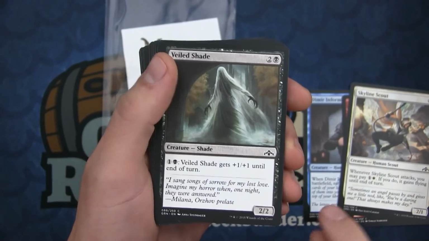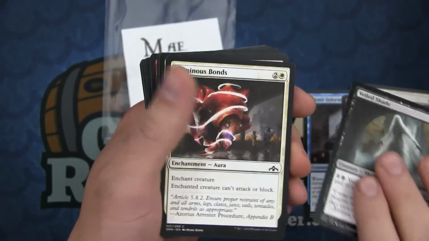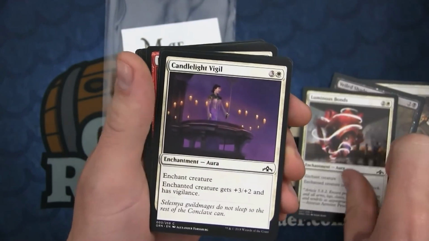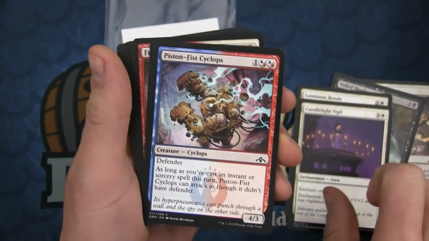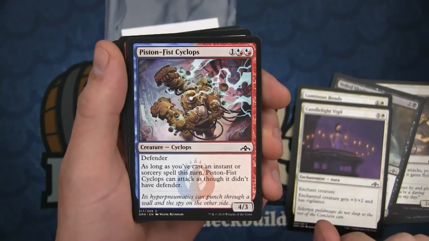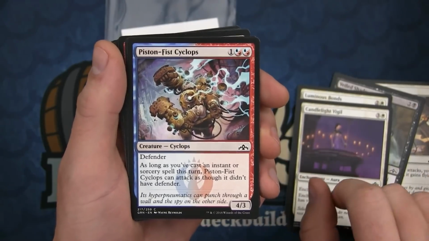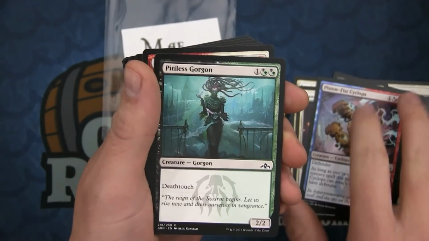Veiled Shade, another kind of filler card. Typical Shade ability: for 2 mana, it gets +1/+1. Luminous Spawn gets a reprint. Candlelight Vigil, a 3/2 with Vigilance for 4 mana, an Aura. The Piston Fist Cyclops, a nice little hybrid card with Defender, and if you've cast an instant or sorcery spell, you can attack as though it didn't have Defender. So it's a 4/3 for 3 mana that can turn aggressive.